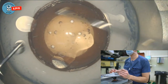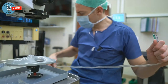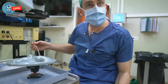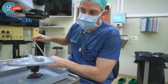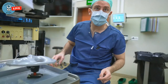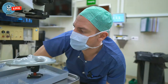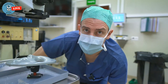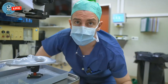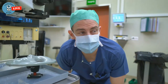And then you would be implanting something into here, probably. Now I don't really have normal implants here right now, but I'm working on an idea on how to practice YAG capsulotomy for people without hitting the lens, without creating pits, for the residents. So, as the last part of this live stream, I'd like to think of an idea of how to implant the lens with a posterior capsule opacification that you can laser afterwards. So if you have any ideas, you can totally participate. Maybe my residents will be happy about it afterwards and you can help them get better at laser.